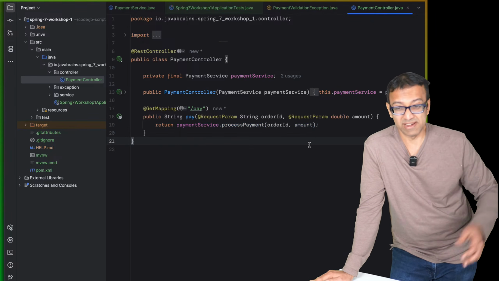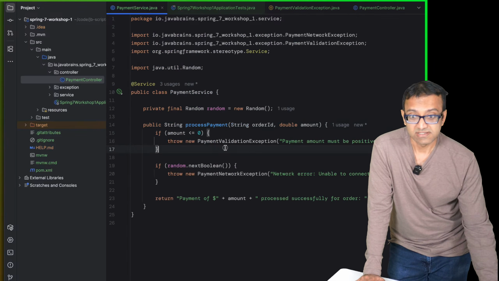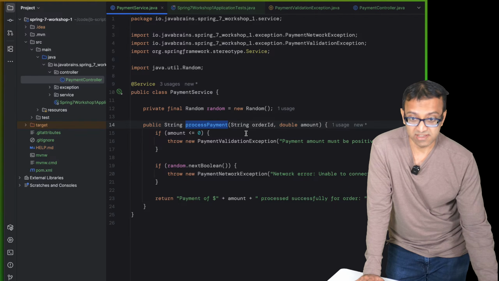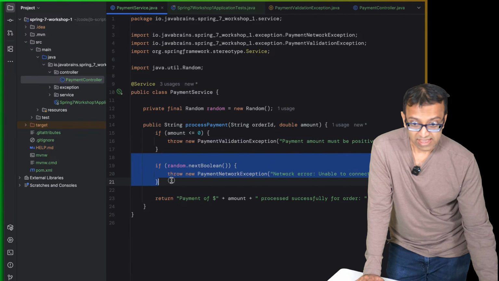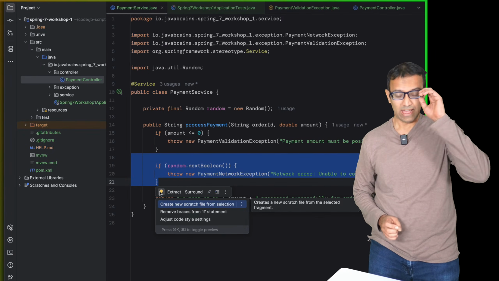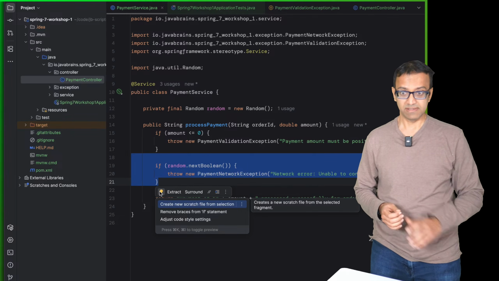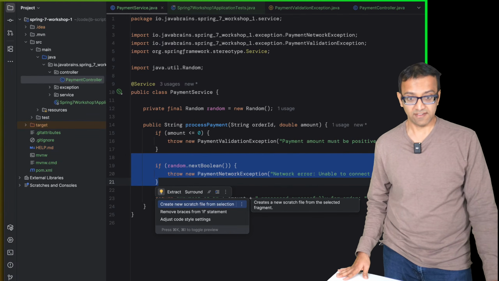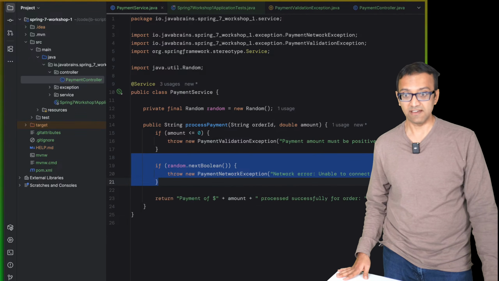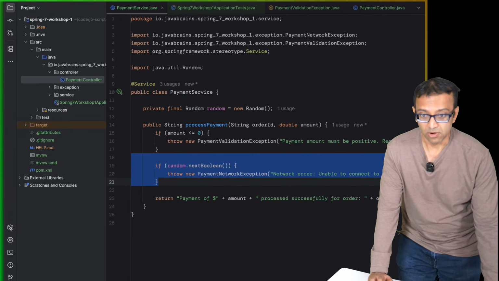Typical payment API, right? And it is making a request to this service. Now this is the process payment service. Now this is simulating an intermittent failure, right? I'm basically failing this service 50% of the time. It's basically a coin toss. Half the time it fails and the other half it succeeds. I'm simulating it by using the Boolean. That's it. It's very simple code, right?